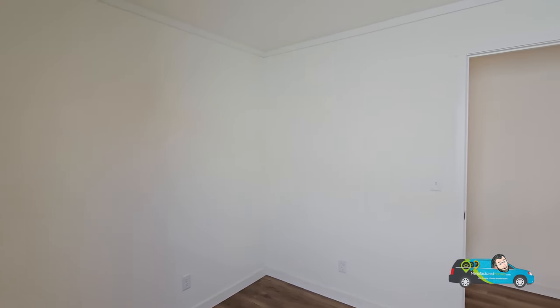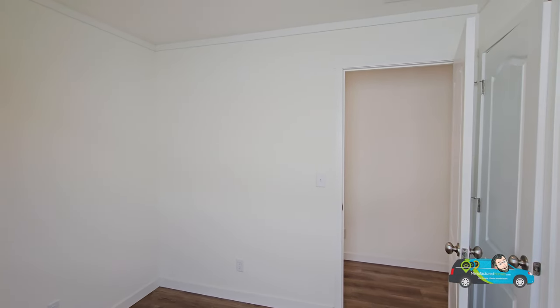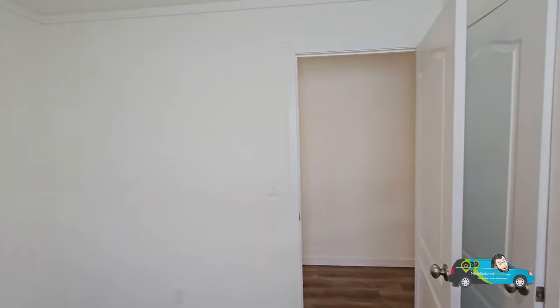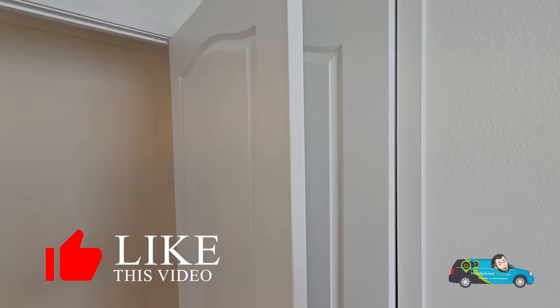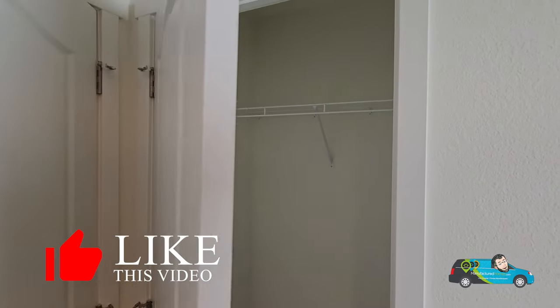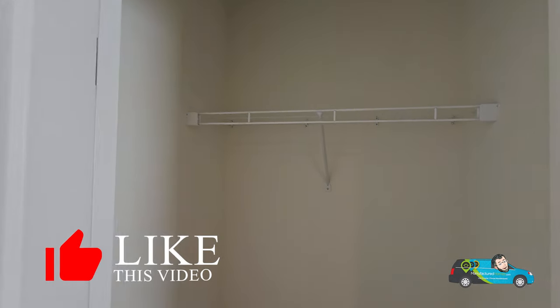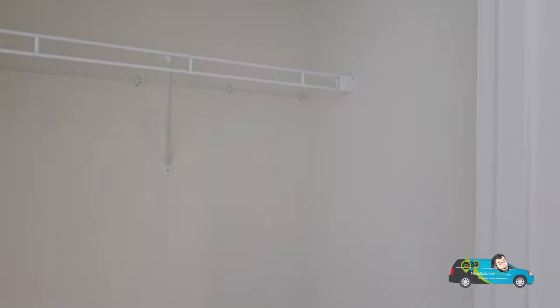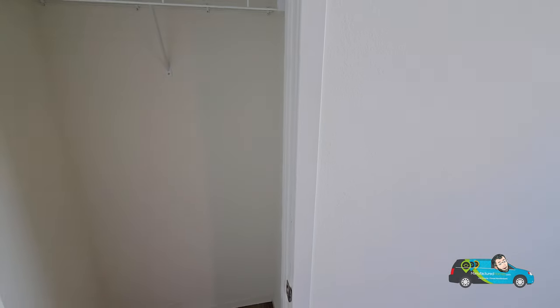In this second bedroom, this is the smallest of all five — nine feet by nine feet eight inches. It's still a good amount of room; you can fit a twin bed in here, but I would personally see it more as a home office or even a craft room if you have that option. This also has the smallest closet in the home, just so you know.